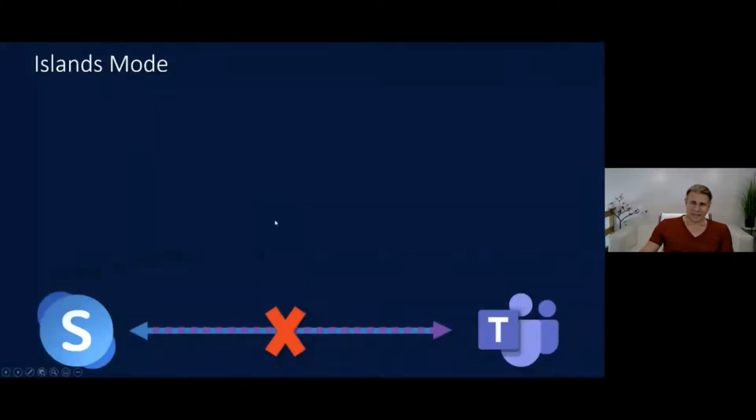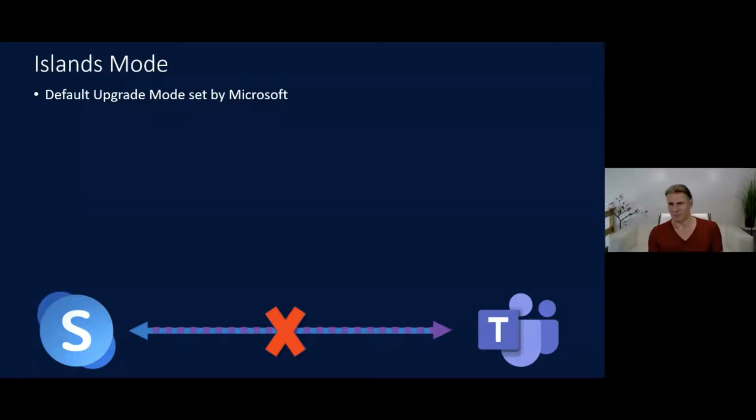So essentially, what does island mode have, or what do we consider being island mode? Island mode is the default upgrade mode set by Microsoft, and that's a big deal because this is one of the biggest reasons why probably most companies just use island mode, because you just switch on Teams, island mode is the default, and you say, okay, we're able to use Teams. Wow. But then you didn't think about all the scenarios there because you're breaking some of those.